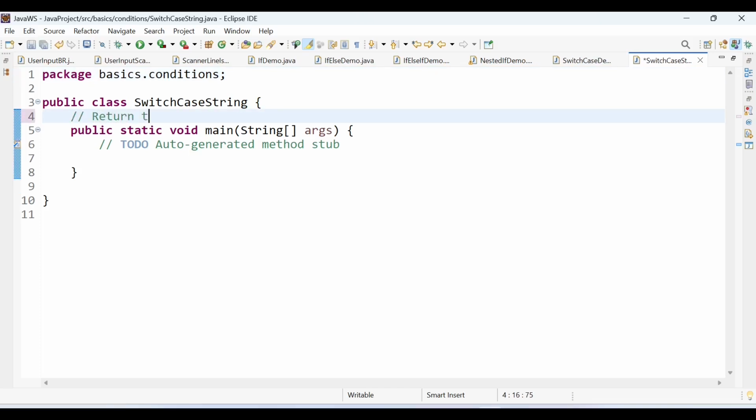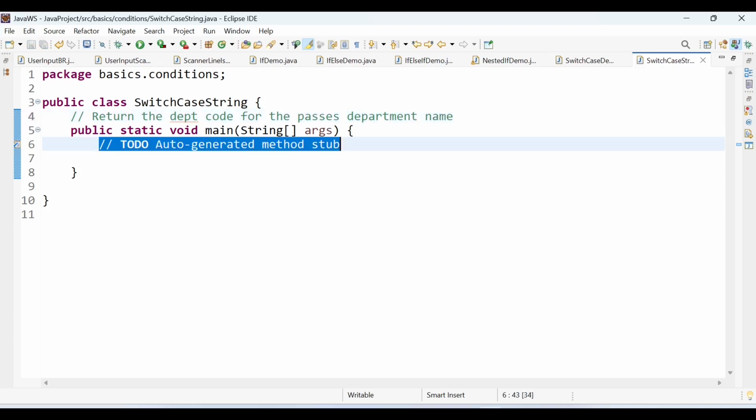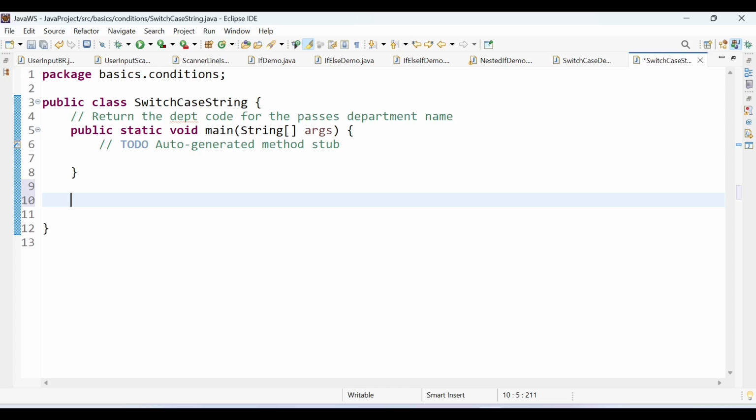Return the department code for the past department name. So we'll create a separate method to do it. Let's say public static will also return a string, getDepartmentCode.